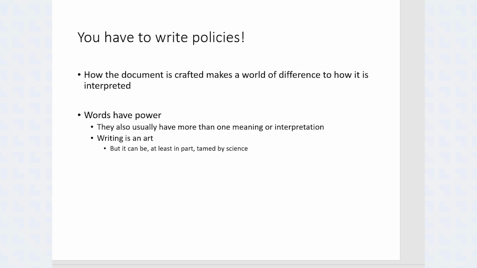So a big part of this course is really writing policy. How the documents are crafted makes a big difference in how they're going to be interpreted. Understand that your words in this regard have a lot of power. They can be subject to one or more interpretations. As lawyers, this is very intuitive, but as non-lawyers, you have to understand that sometimes people want to get out of performing their task, right? And so you've got to write it in such a way that there's no real room for either discretion or misinterpretation, right? So it's kind of an art more than a science in many respects.